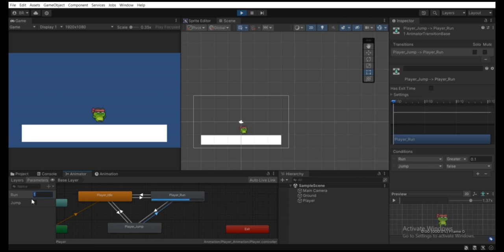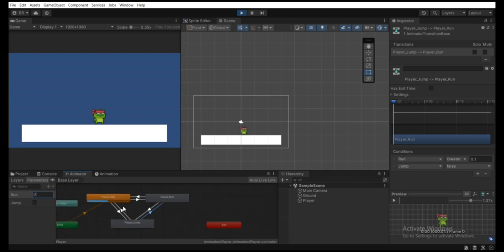And we know if it's 1, it will play the running animation clip right away, because in that situation we are moving. But when I set this to 0, as you can see, the idle animation clip just plays over and over again. So I hope you get the idea of how you can transition between these animation clips with certain conditions.